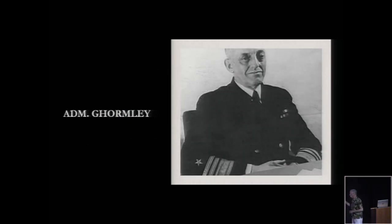Now, this is Admiral Gormley. He was an Annapolis graduate. He was a good friend of Admiral Nimitz, and he was one of his lieutenants because the Pacific Theater was so big that even though Nimitz had overall command of the Pacific, he had a lieutenant who covered the North Pacific and one who covered the South Pacific, and he had overall command of the Central Pacific, but he wasn't really going to do much until he had the wherewithal to conduct operations in the Central Pacific. Namely, the first landings there would be in Tarawa in November 1943. But in the meantime, they wanted to take the war to the Japanese in the Solomon Islands.